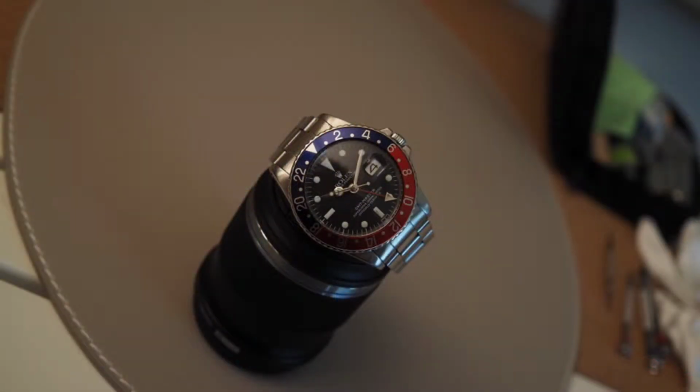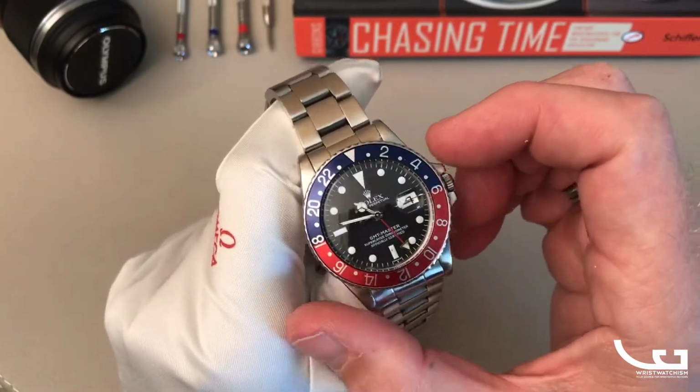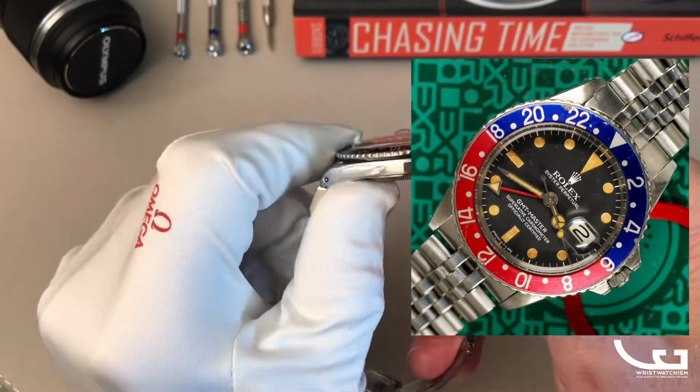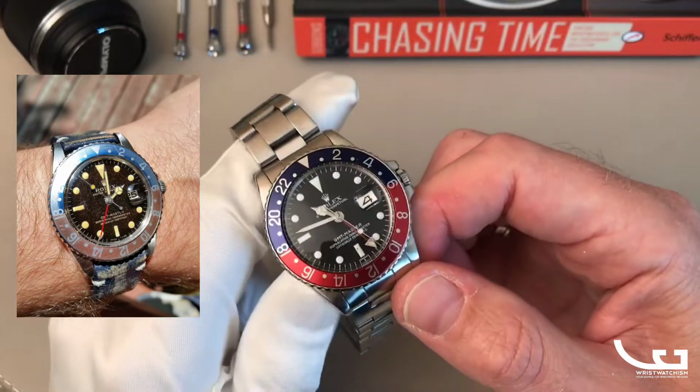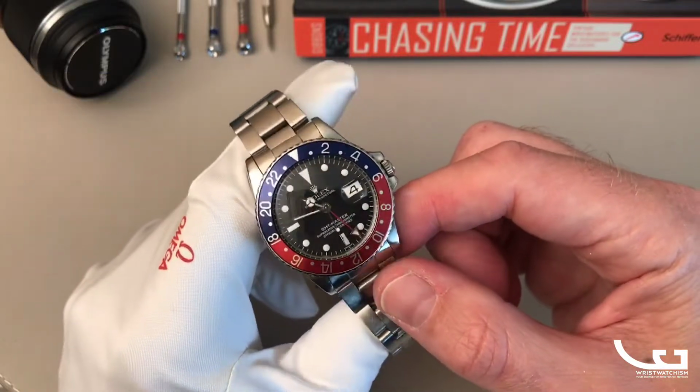The first thing that strikes you when you take it into your hand is the fact that it is very neat. The case without the crown guards is 38 millimeters, and it is a very slender 11 millimeters in height. So I can very well understand that this is very many people's grail watch.